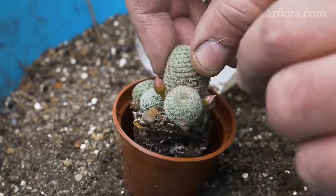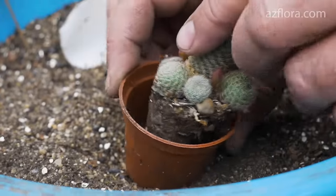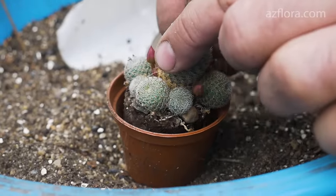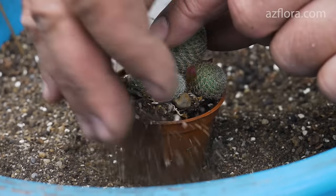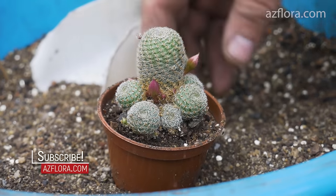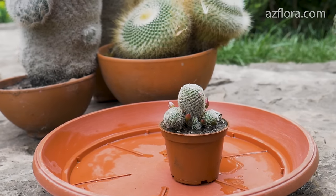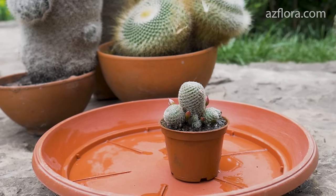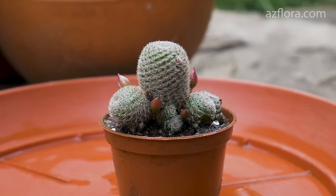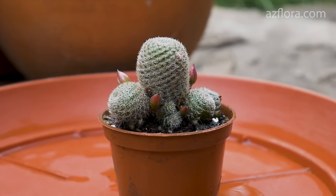This period in the temperate zone is characterized by insufficient intensity of illumination and a short duration of daylight hours. In such conditions, the roots will not be able to develop and absorb water from the soil mixture. In consequence, the plant will suffer from the so-called wet-fit effect. As a result, the roots will rot, and over time, the above-ground part of the plant will be affected.